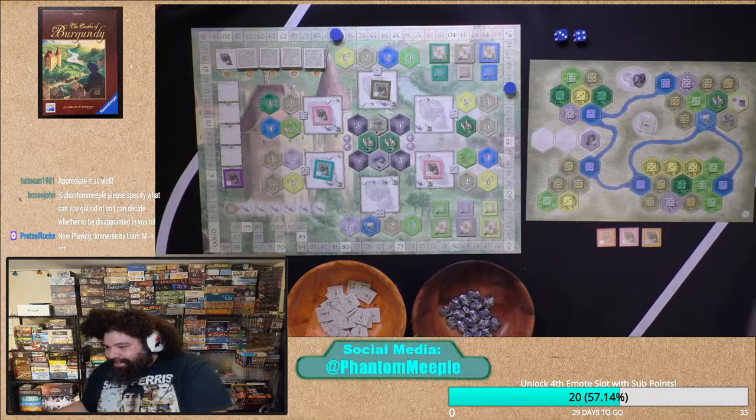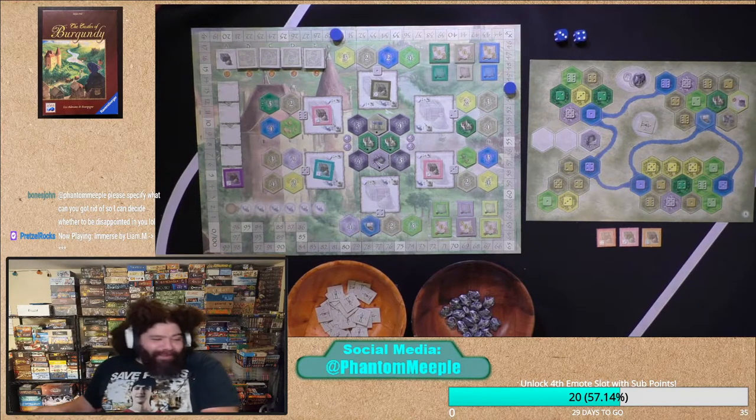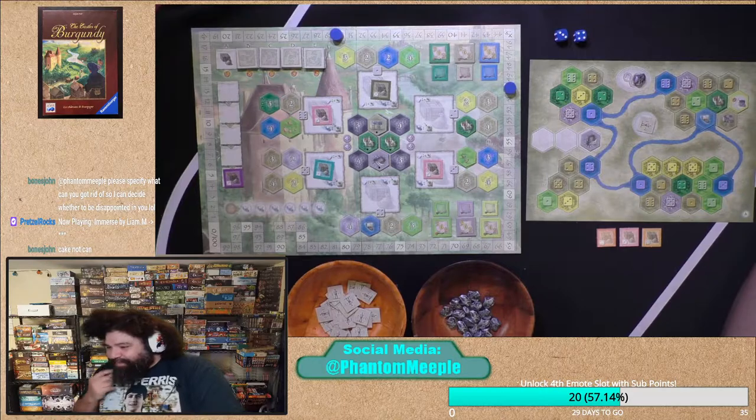Normally, I have my stuff together. Let's see, Phantom, please specify what you got rid of so I can decide whether to be disappointed in you. Well, I'm definitely saying what tiles I'm getting rid of. Oh, cake, not can. Okay.